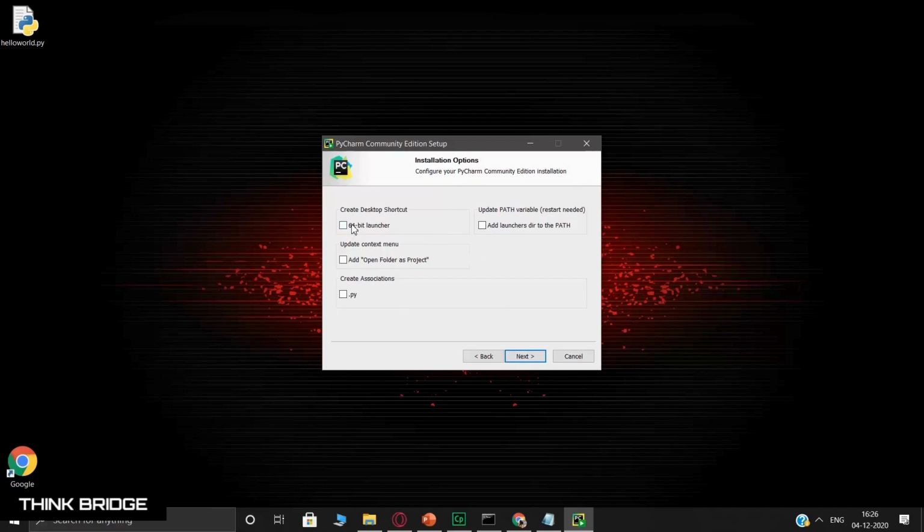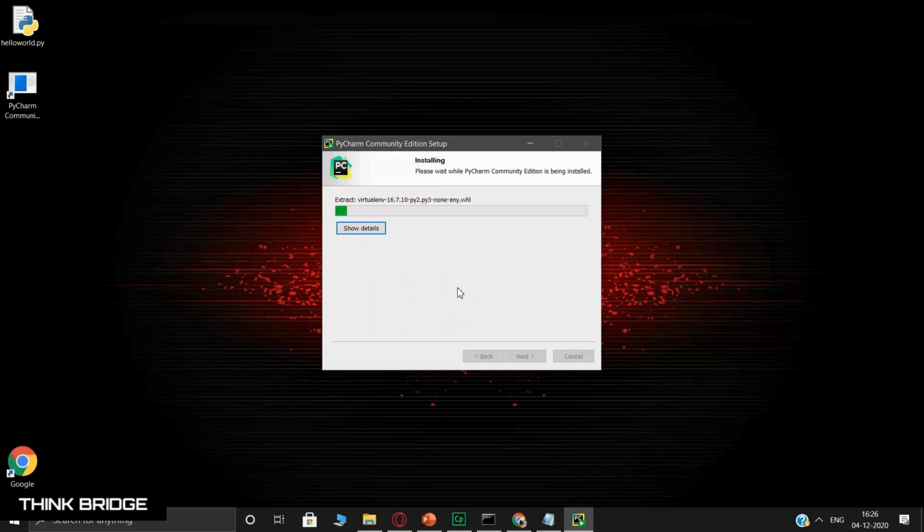So here you can add a desktop shortcut if you want, and you can add whatever you need. So we're going to just add a desktop shortcut. We'll also add py associations to it. Then we can also add an update folder as project option. And if you want, we can add this as well, but we'll just hit next for now. Install. And now let's wait for PyCharm to complete installation.